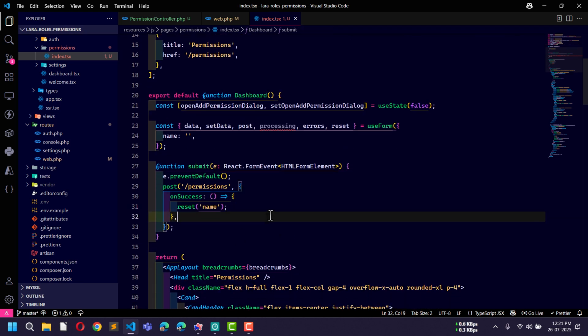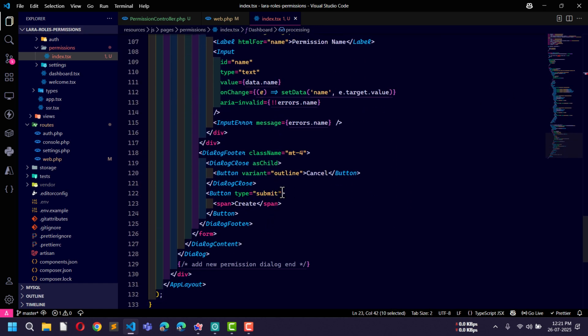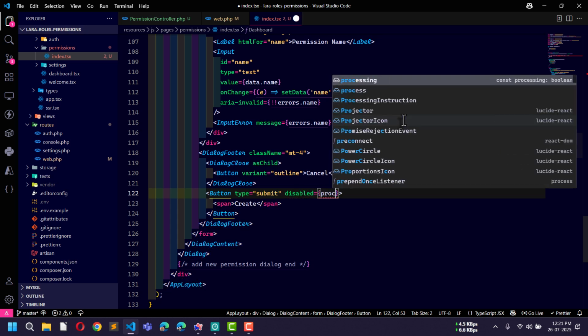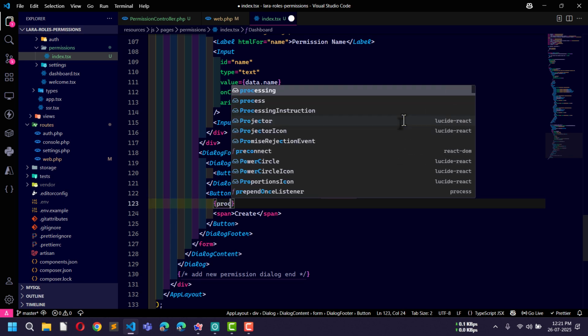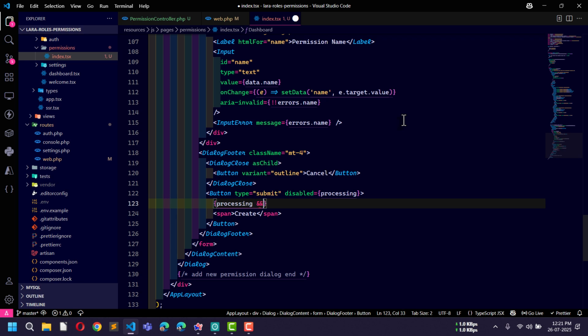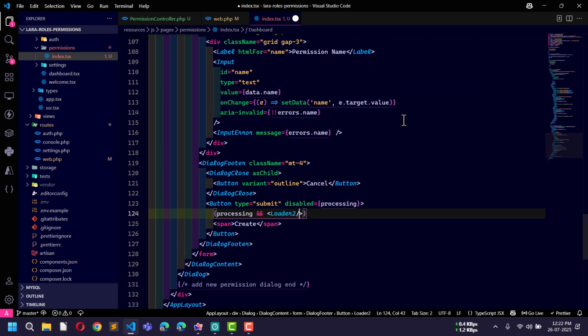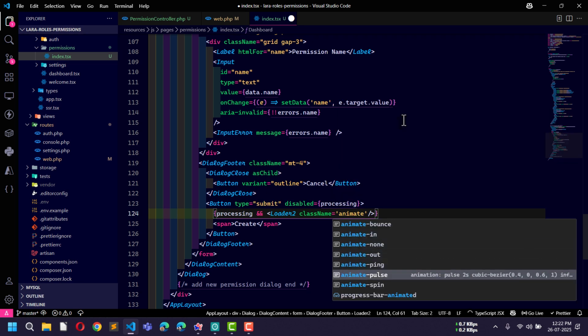Okay, all done. Now this processing is left, so just go to this button. So here I will use disabled while processing, so just use processing. We will also display some loader while processing, so here just write processing, and here just use Loader2 and give some class, animate-spin.